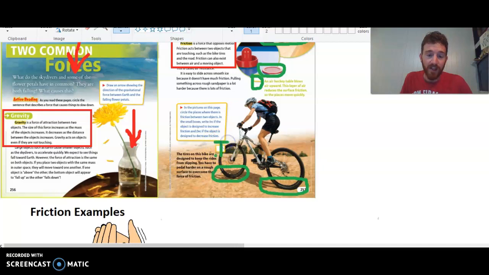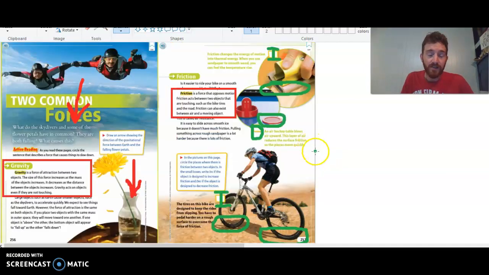So the goal with mountain biking is to have good grip so you don't slip and slide through the rocks and the dirt. And so in this case, we want more friction to happen, which causes less slippage, more firm grip, okay? So that's kind of the things we can look at there.